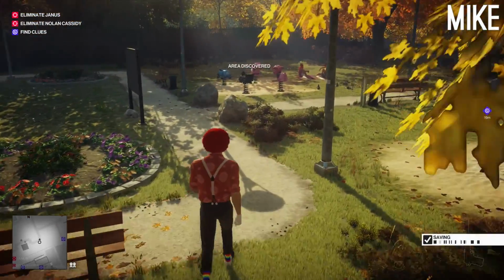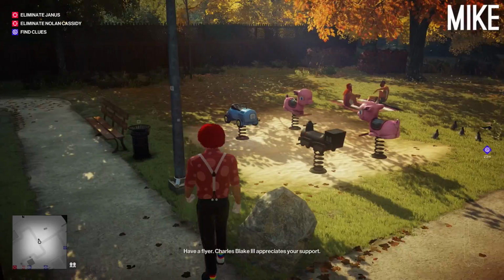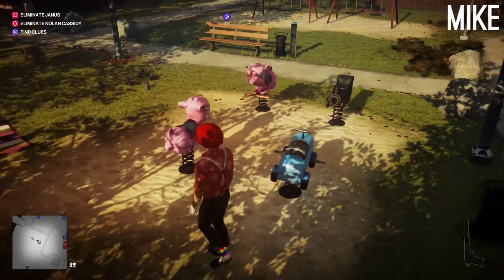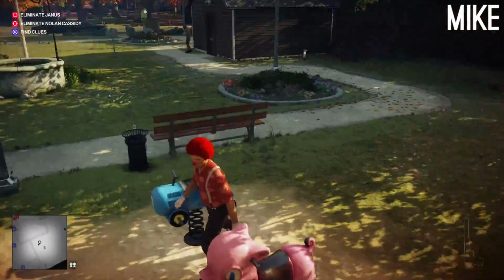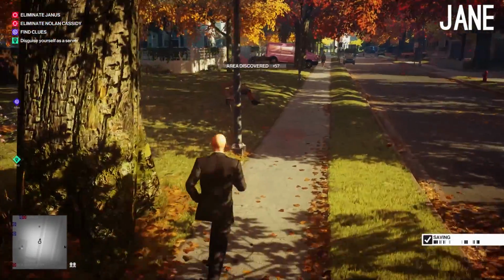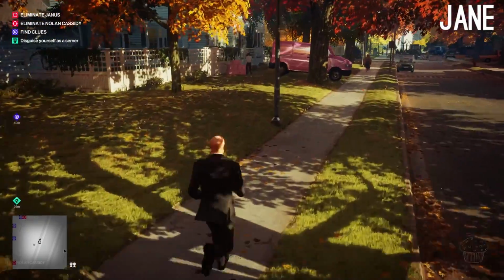Oh, can I ride on the little racing car? Please, if you haven't put an animation in for this, IO. Oh, I'm so upset. Oh, it moves at least, but I want to ride it. Oh, man. Right, off we go. Continuing our tour of the suburban neighbourhood of Whittleton Creek. Hopefully to find some poison.